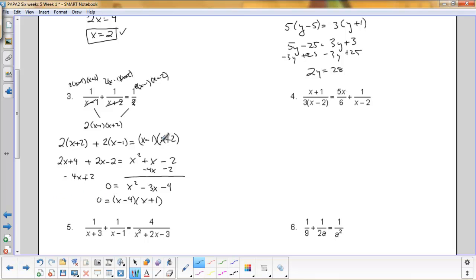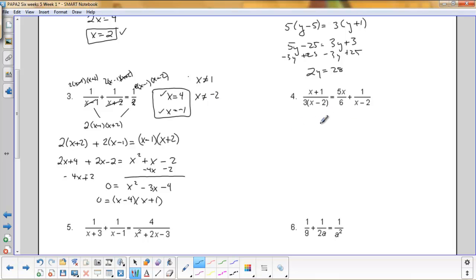I'm going to solve each one for x, and I get x equals 4 and x equals negative 1. I'm going to check for extraneous solutions by plugging them back into the original problem, and they both check out. Neither is extraneous. Okay? We're going to identify in this problem your undefined terms, and in the first fraction the undefined term is 1, so x cannot equal 1.